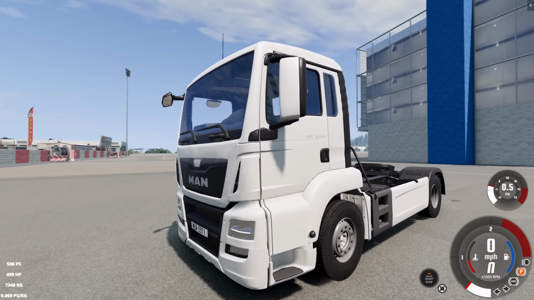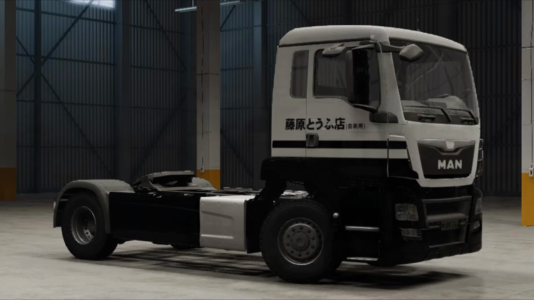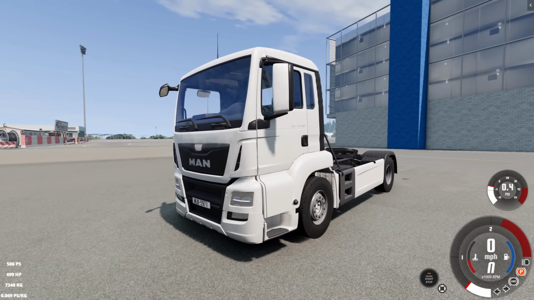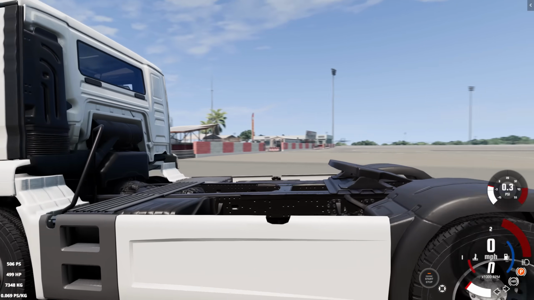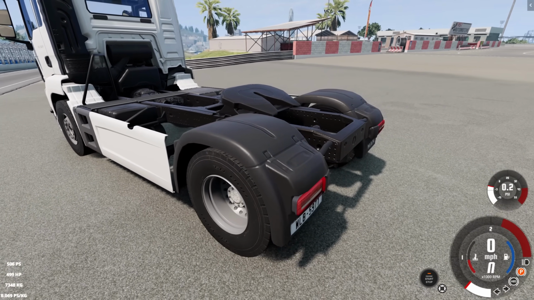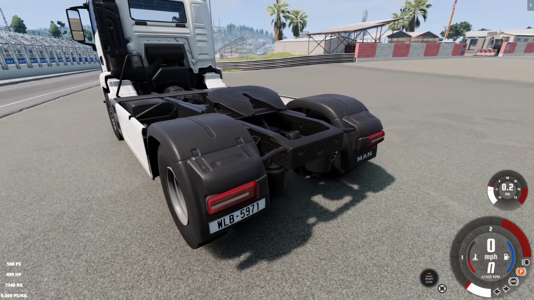Then there's the drift truck config. Unfortunately, the initial delivery that used to be in this mod seems to have broken, but it doesn't matter. This thing is still really fun to drive on the track. Now, basically, it's the same truck with 500 horsepower, but you can lock the rear differential, which should give us some very slidey drifting performance.